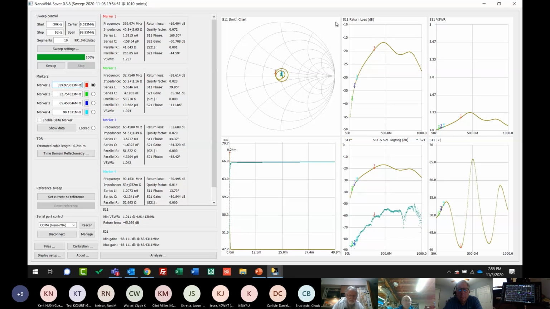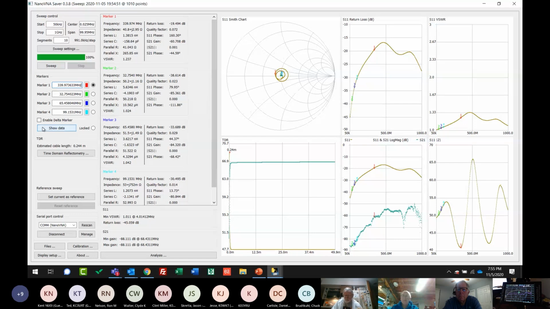So if we look at it here, our return loss looks like we've got a little bit of nonlinearity here. For a cheap termination, it's not terrible. We see that it performs kind of adequately at the high and the low end, and a little questionably right in the middle there.